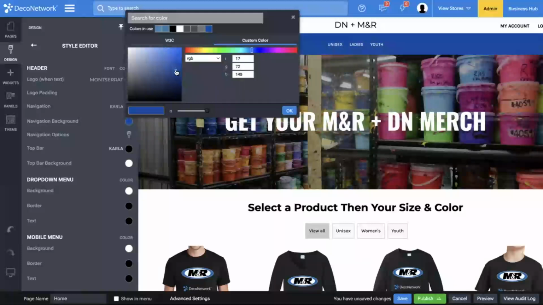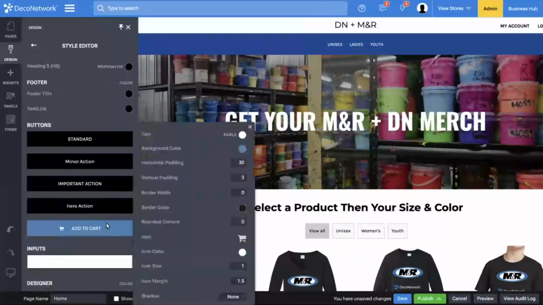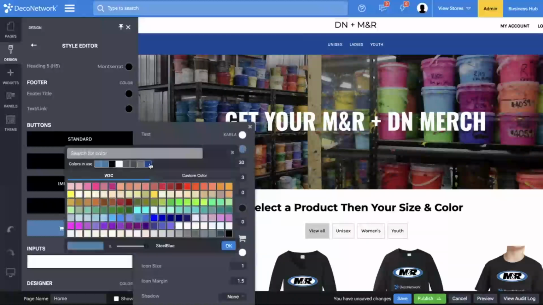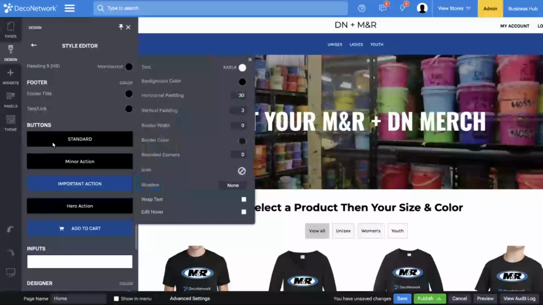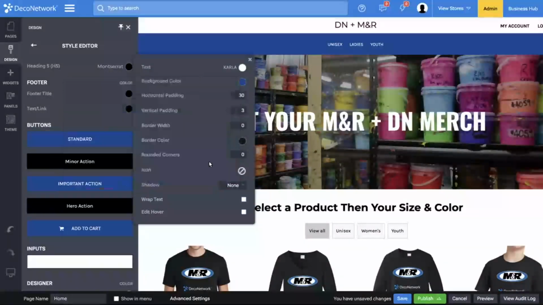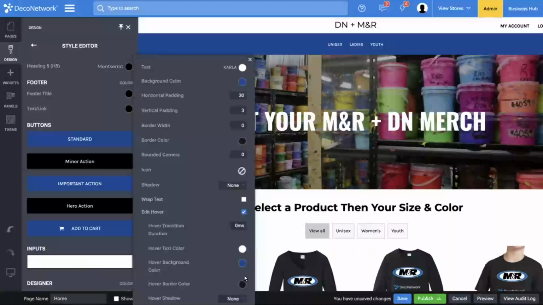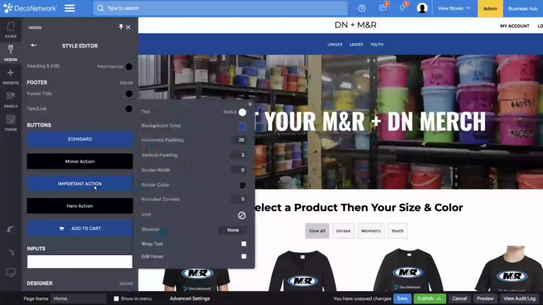That's kind of in between the two. And the button color scheme. At minimum, do the first, third, and fifth buttons. And then I like to, again, make a hover. So maybe we'll go blue to black.